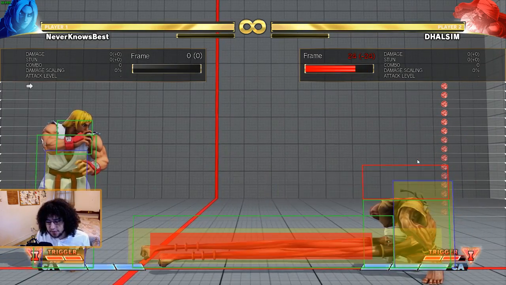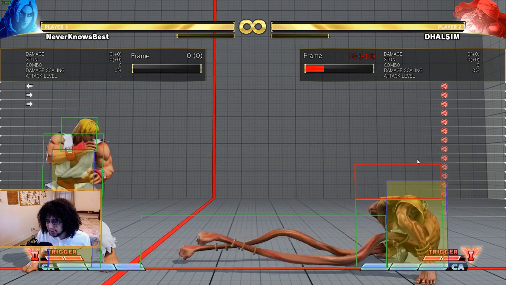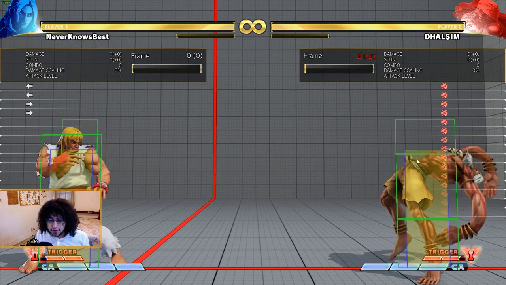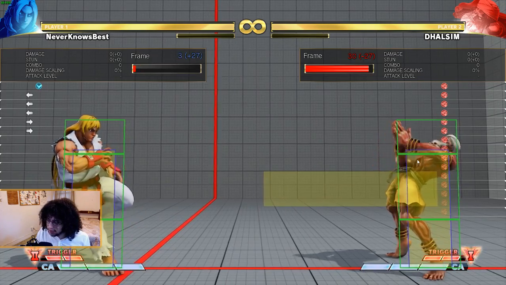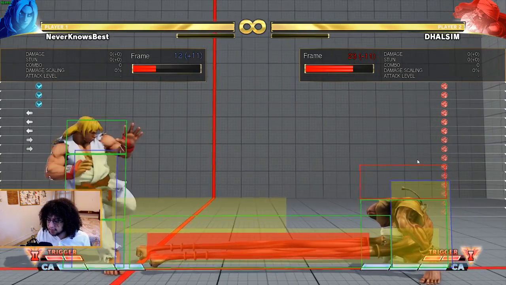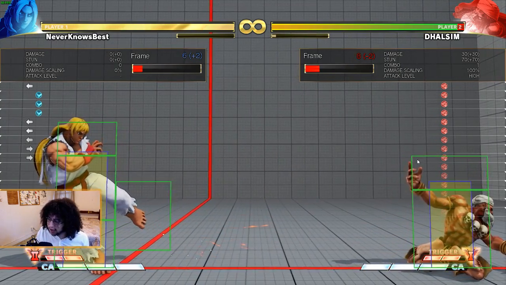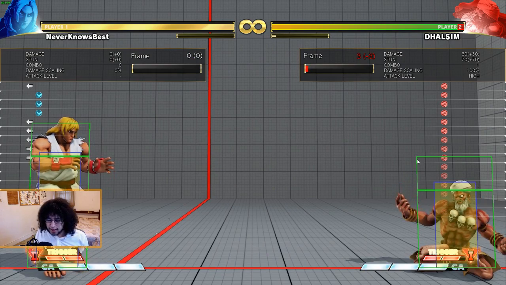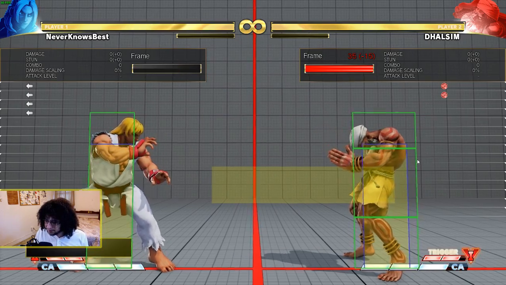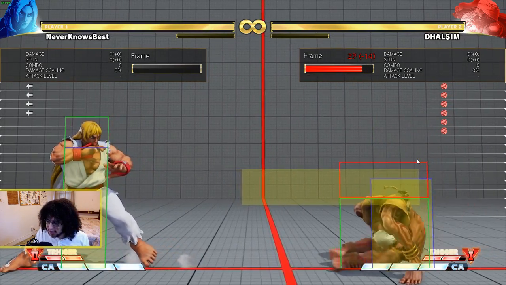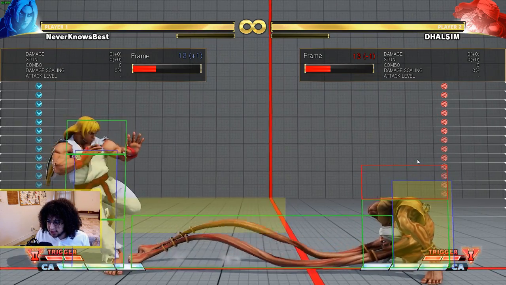So it is a heavy move though, so we have to be careful if we get hit with that red part, right? So say for example, it would look like using standing light kick would be a pretty decent option versus if it whiffs. Boink. Right? Because we hit our red onto that green. So you see how Dhalsim reels back even though we're like infinity space between each other? He gets locked into that hit stun because one of my hitboxes touched his hurtbox.